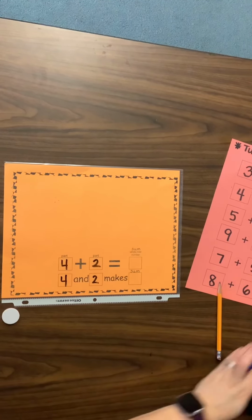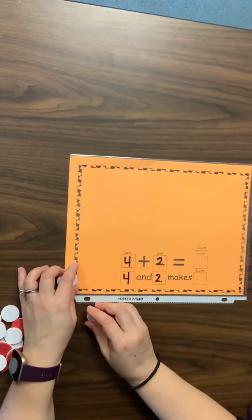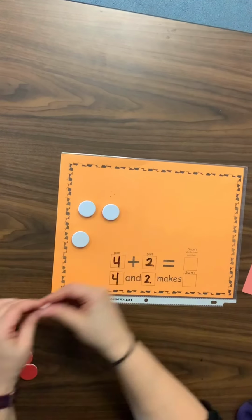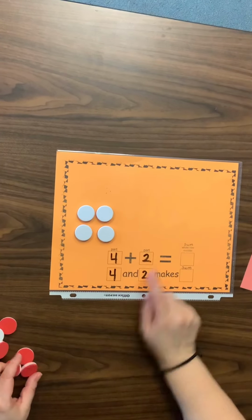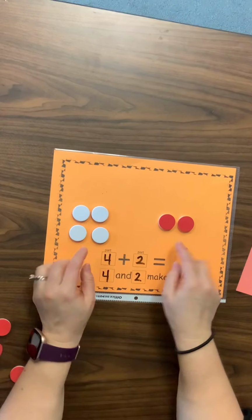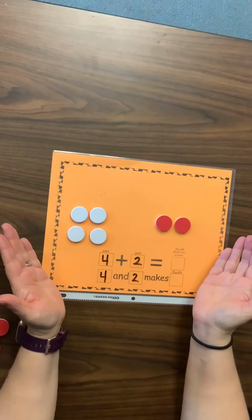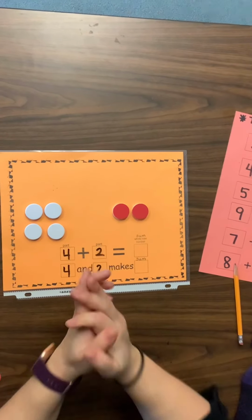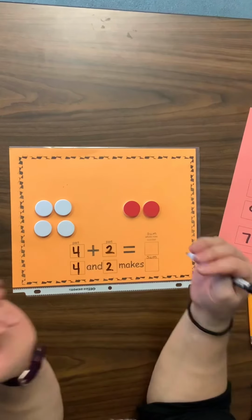Okay, now I'm gonna grab my counters. Remember, 2 colors. So my first part, I'm gonna need to get 4. So I'm gonna use 4 white counters. And then I'm gonna have how many red counters? 2. 2. Awesome. So I have 2 different colors so I can tell my 2 groups, my 2 parts. And now if I'm adding, that means we need to do what, kindergartners? Put together. Part. Put together. Whole new number, bigger number.